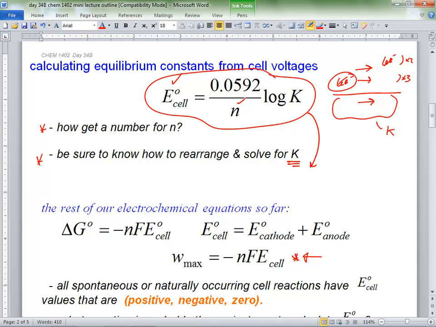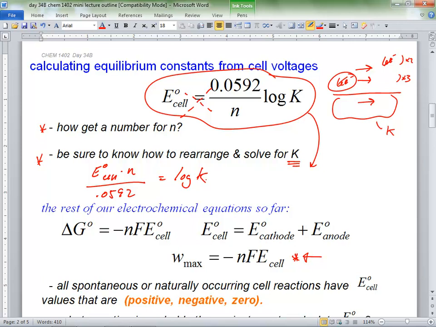So Eric, we have numbers for everything. What are you going to do? So multiplied by n divided by, you hear what he's doing? That diagonal thing, right? Do that. Man, we're doing that for 2 semesters. He said E cell, brought that up there, times the n, divided by the 0.0592. Really close, right? Remember, we did this before.